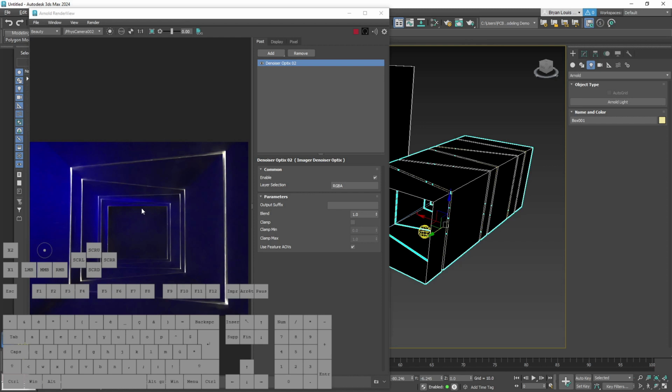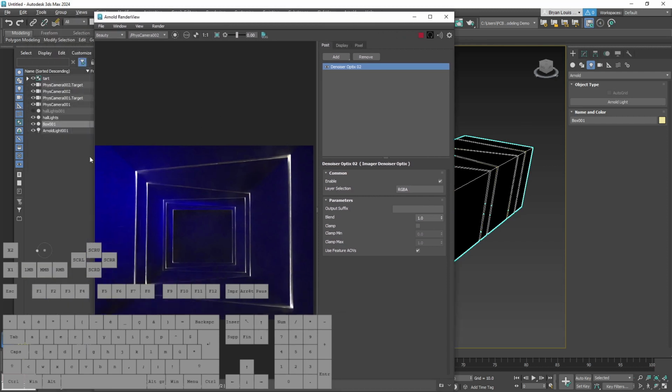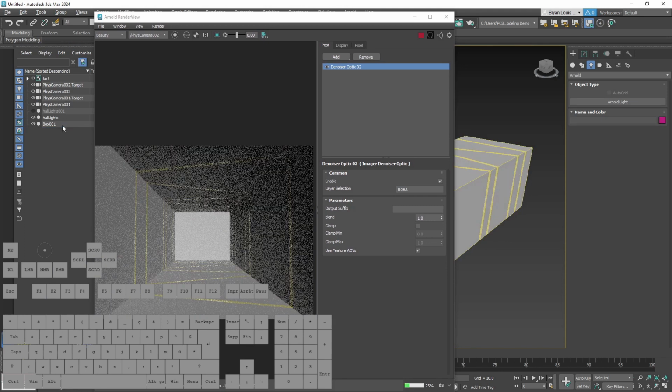Ang gagawin natin ngayon, to make said neon light nga natin dito, instead of using Arnold Mesh Light, kapag 2023 kayo, gagamitin nyo pa rin to si Arnold Mesh Light, and then i-add natin si Emission. But since currently I'm using 2024, which most likely kayo naman lahat gumagamit na kayo ng 2024, we can easily bypass na tong Arnold Mesh Light natin dito. We can easily get rid of that. Delete na lang natin yan.